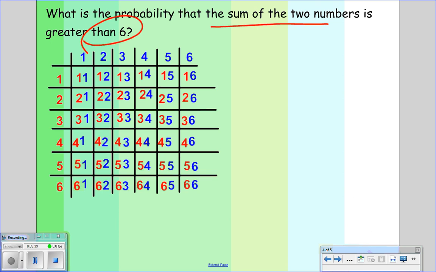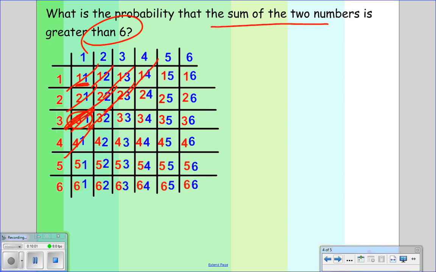I want to take this 1 plus 1. When I take that, I get a 2. That's not going to work. Okay? The sum here, that's going to give me a 3. That's a 3. Not going to work. 3 plus 1 right there, that's a 4. Not going to work. I got a 4. All right? So basically on your diagonals, you can see that the sums on your diagonals are basically everything you got.